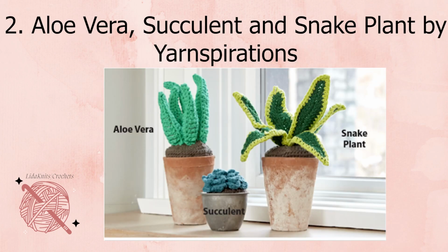The second one is actually 3 tiny patterns combined: an aloe vera, a succulent, and a snake plant. This is by Yarnspirations. Yarnspirations has great patterns, like everything's great.